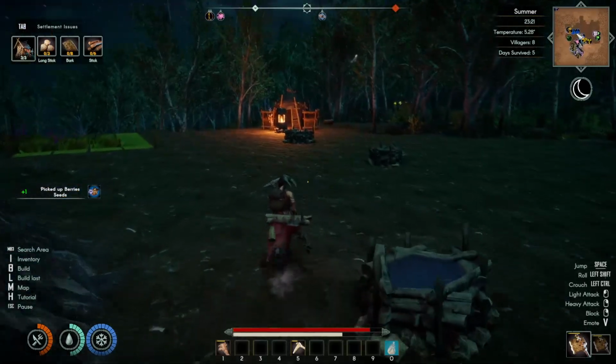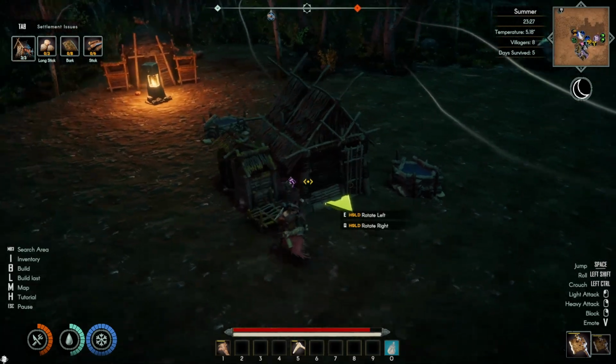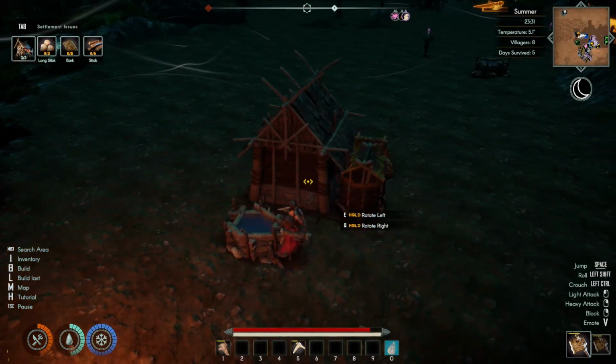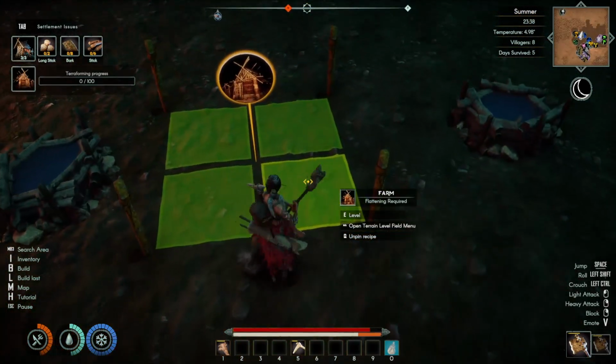That's going to be between these two spots here. We have the farm is in advanced. Here we go. We'll turn it actually mostly like it is now. We'll go like this. There. Yeah, that works. Get this done.